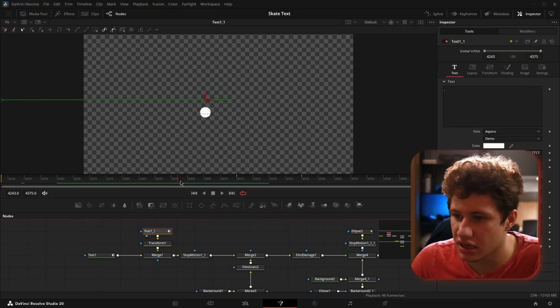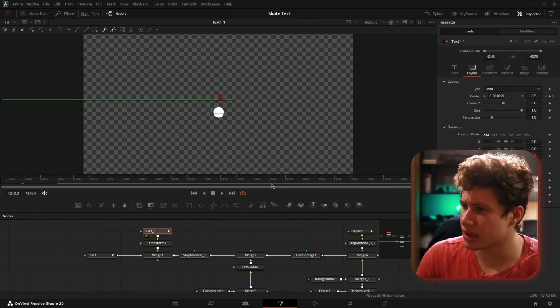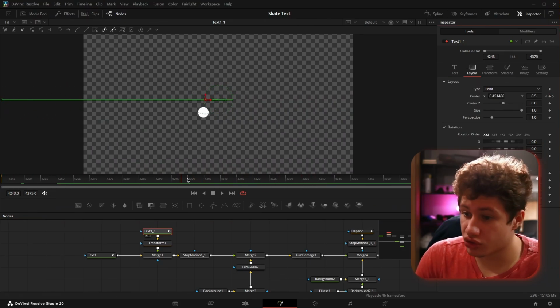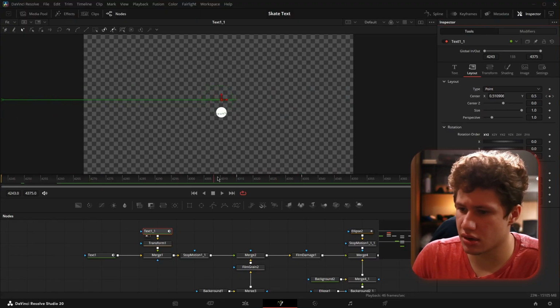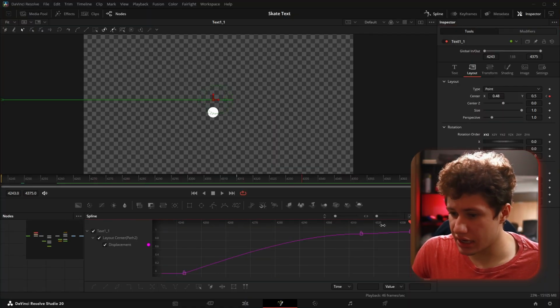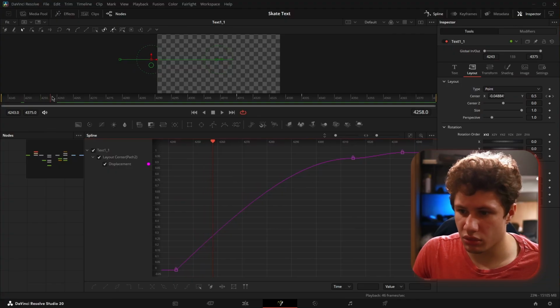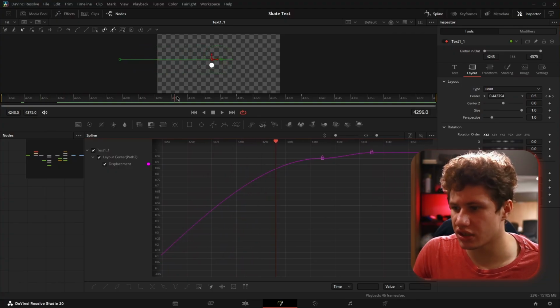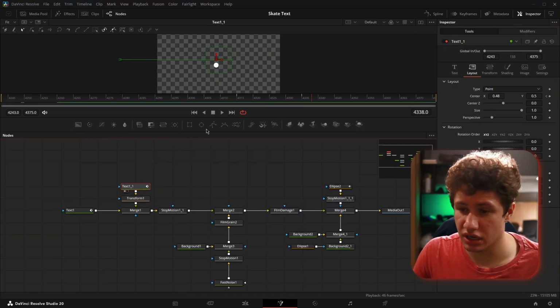Okay, so for the text itself, our period was very, very easy to do. It just comes on in, rubber bands, jumps over. And this was done very easily by animating our center, which you can find in your layout controls. So a period comes in, rubber bands, jumps right back. Let's take a look at our spline editor. Here we go, it's looking something like this. Our animation starts a little bit more aggressive, slows as it reaches its destination, stops moving completely for a few frames, and then rubber bands right back.